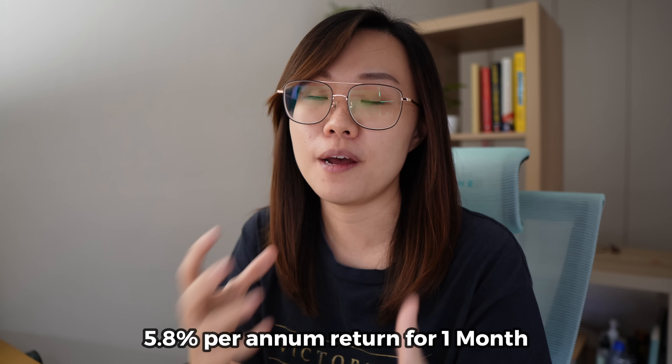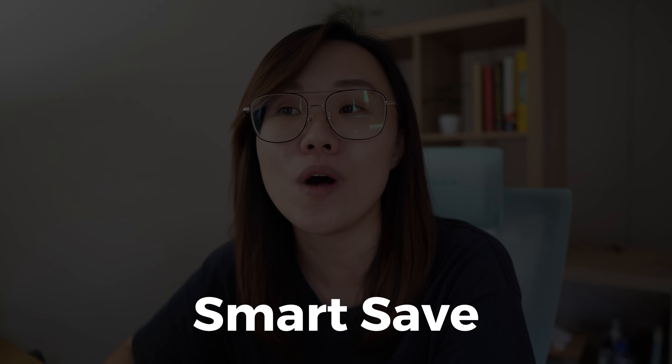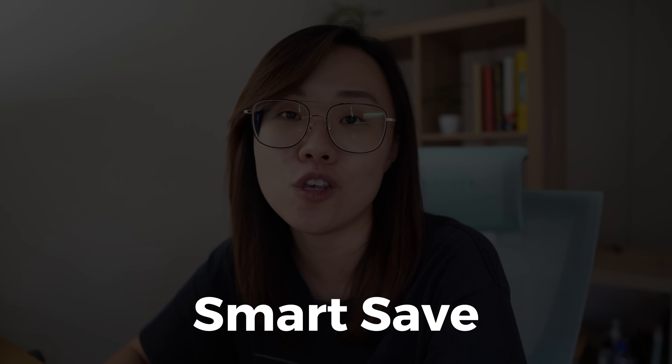In addition, they're giving one-year free commission trades in the Singapore stock market, making them the cheapest platform to trade in SGX today. If you're using Moomoo Singapore to trade the US or Singapore stock market and waiting for the right time to enter a position, there's a feature called SmartSave. It takes your idle cash on the platform and places it into the money market fund — either USD or SGD — so it earns interest while you wait.